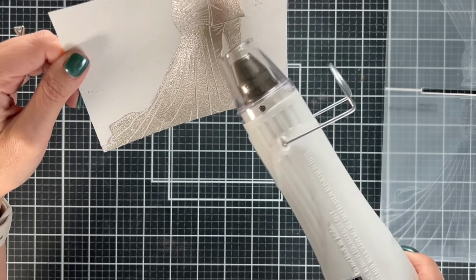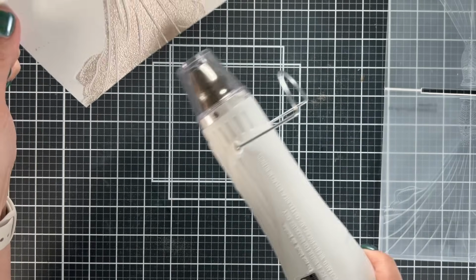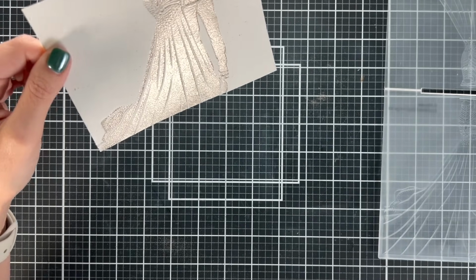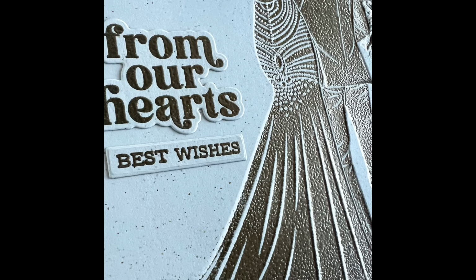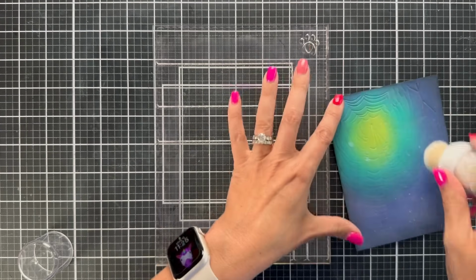Okay, so look at this beautiful shine. It's so beautiful, and I'll show you the comparison of the two cards right now. Our messy shadow one, and then look at the clean cut one that we pressed into the paper. Definitely different looks and cool ways to use embossing.